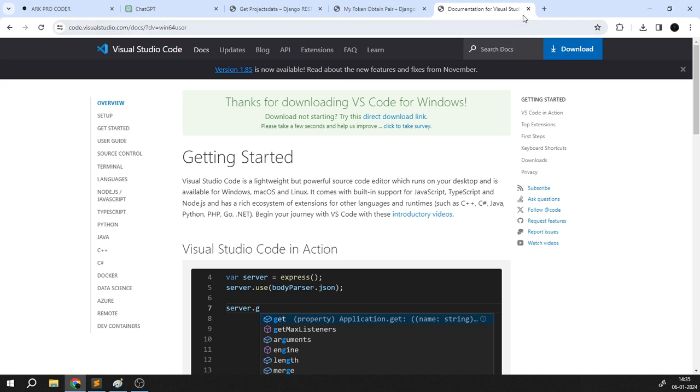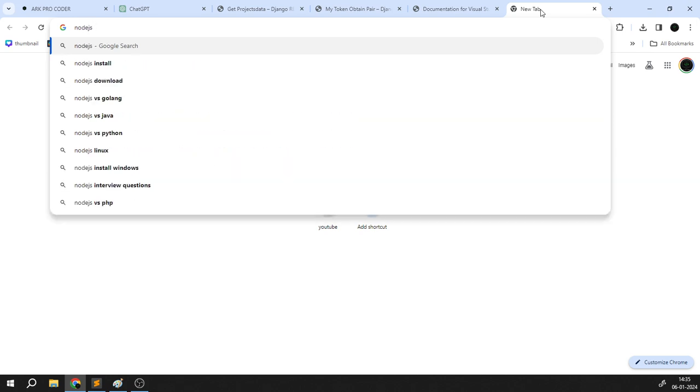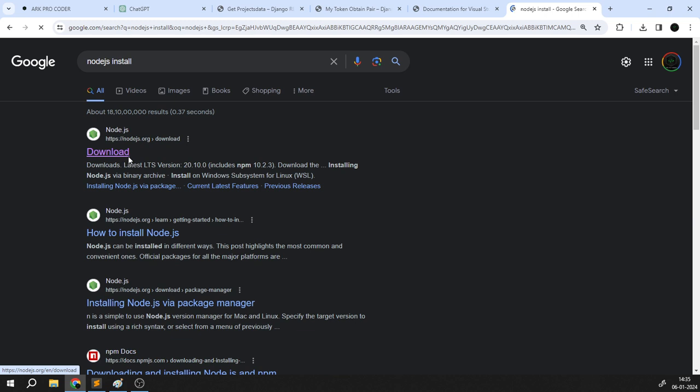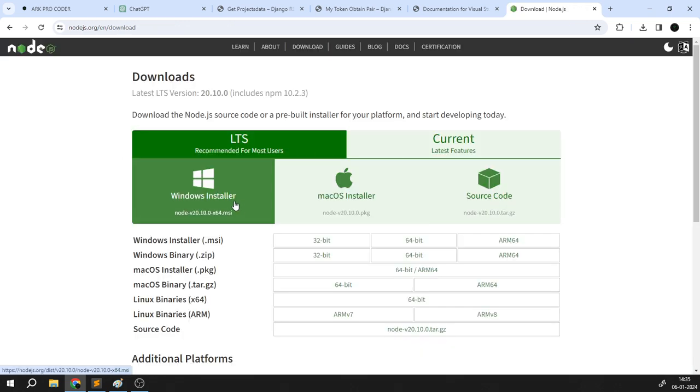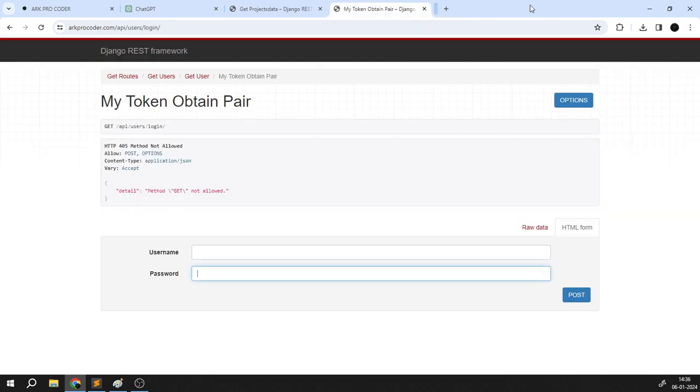Just install it. Once you have installed it, you need to download Node.js. Make sure you are downloading Node.js because we are going to use Node for this, for Windows or Mac or source code, whichever you want. It is a normal installation procedure. As you are a developer, you will have some knowledge of HTML, CSS, and JavaScript. JavaScript is mandatory to create an endpoint for this session, because we are using JavaScript to create the endpoint. Once we are done with the installation of Node.js and Visual Studio Code, what is the next process?